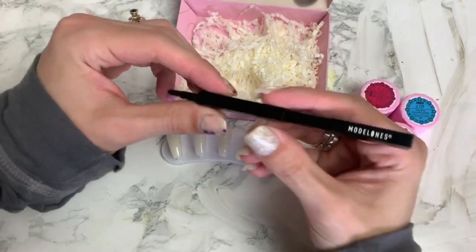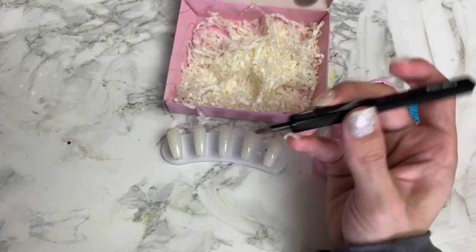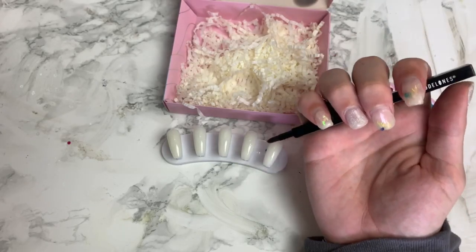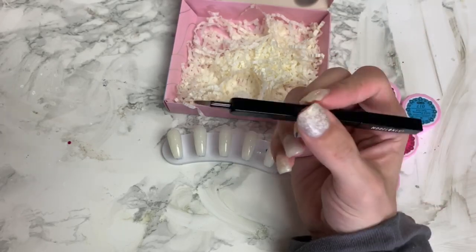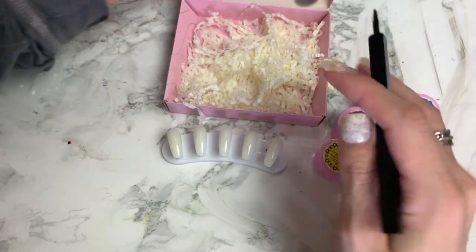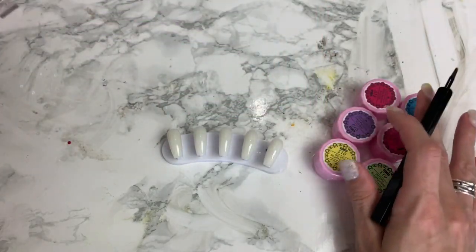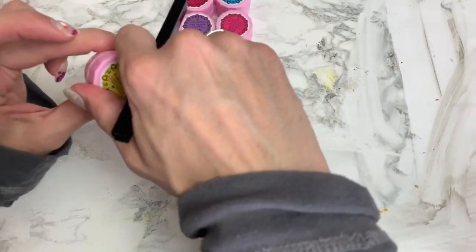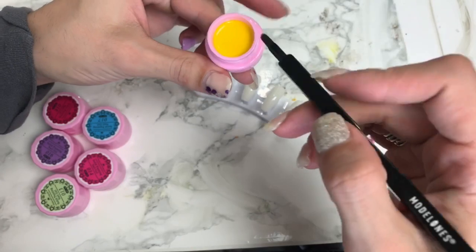This Model 1's set comes with 6 different colors of cream gel, as well as this beautiful elastic painting pen that I am so excited for. I love how it just zips in and out, and in each solid cream gel pot, there is 5 grams of product. So we will be starting with this gorgeous yellow.